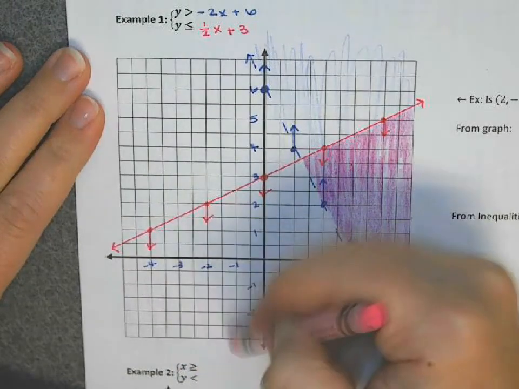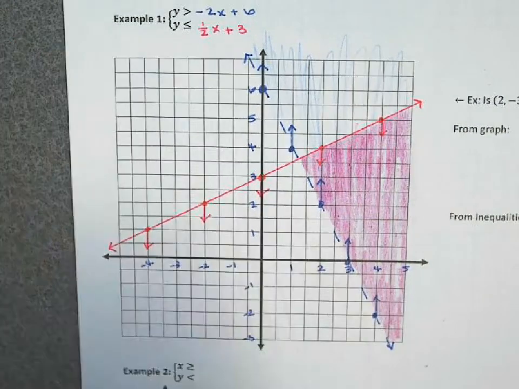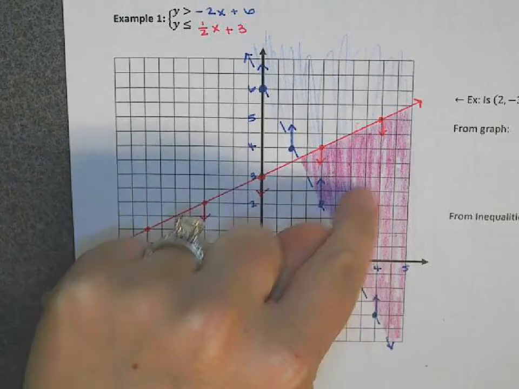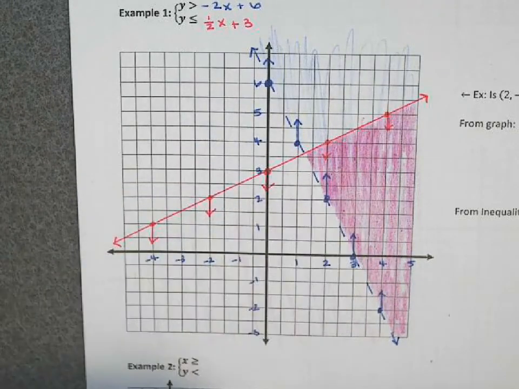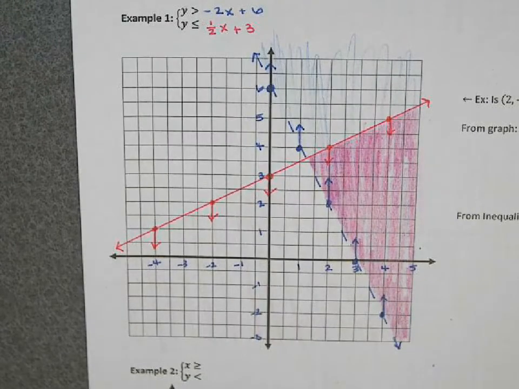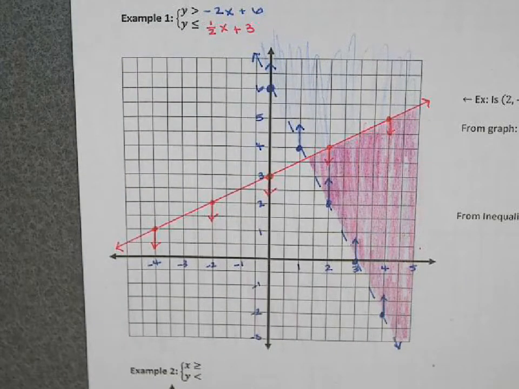And since I want to know what the solution is to the blue and the pink, I would have looked at the region of the graph that had blue and pink on it. This would have been the region to have blue and pink on it. So I would have said, this is my solution, and that's what I would have highlighted and colored very nicely for my final solution. If you put the arrows and use Post-it notes, it's a lot easier to get the answer without having all these different colors on your graph and getting confused as to what is your actual solution. Does that make sense?